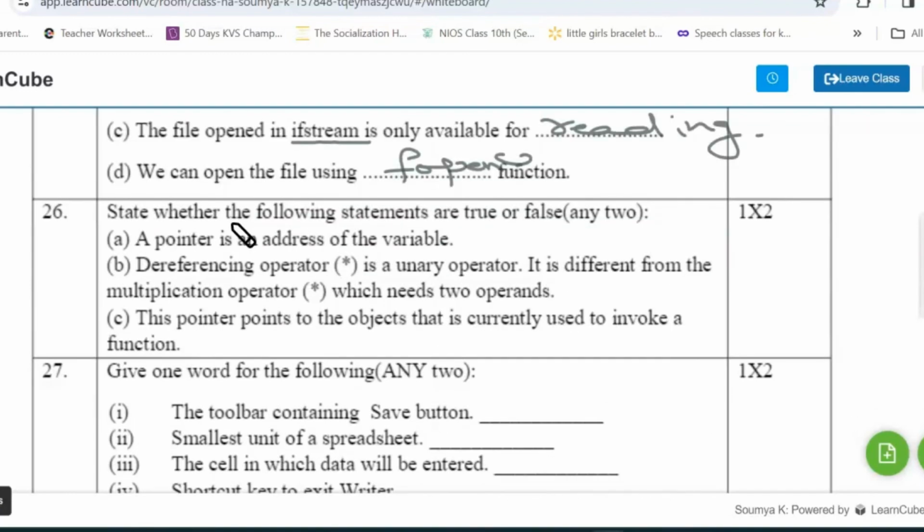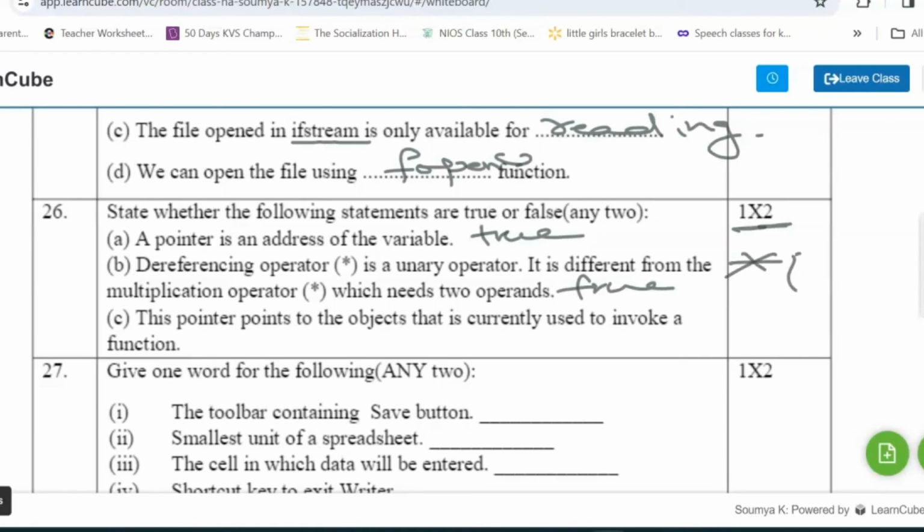So this comes. State whether the following statements are true or false, any two. So it is a 2 marks question, each 1 mark. Pointer is an address of the variable. It is true. Dereferencing operator, that is the star, is a unary operator. It is different from the multiplication operator. Yes, both are different. This operator is a unary operator.